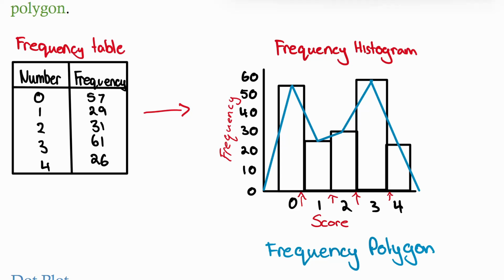Now, your frequency histogram is the columns, those that you can see in black there, going up and down. The frequency polygon is the blue line. Essentially, it's joining the middle points of the columns, so you start from the bottom at the axis down here, and then you draw a line to the middle point of this one. Then you draw a line to the middle point of the next one. You keep going until you end it over here.